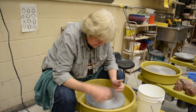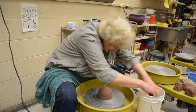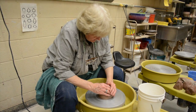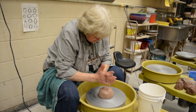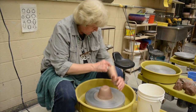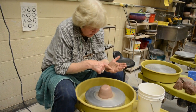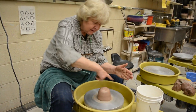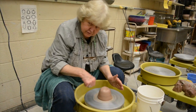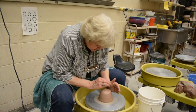All right, so step one is the center. We've got cold water, we get the wheel going, get your hands wet. What you're actually doing is pushing with these palms here. I'm using my leg as a support, and I call this my centering hand. The wheel is going this way, so I'm pushing against the force. This hand is there, but this is the real important strength right here.